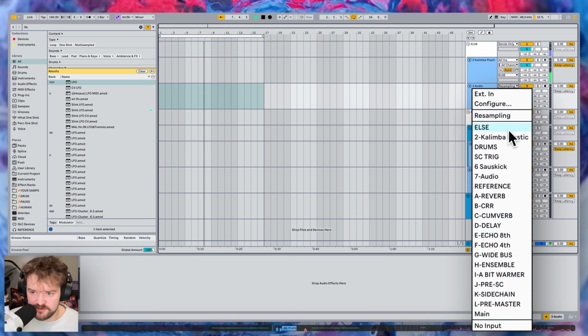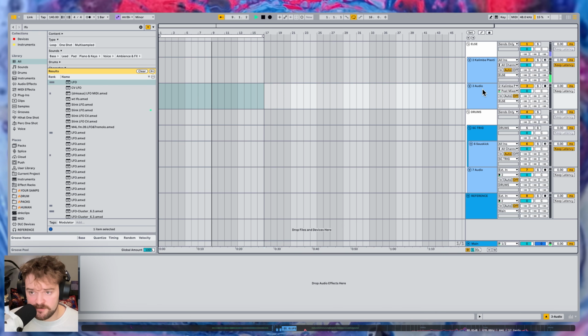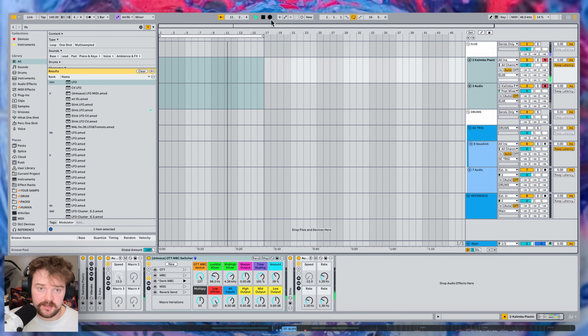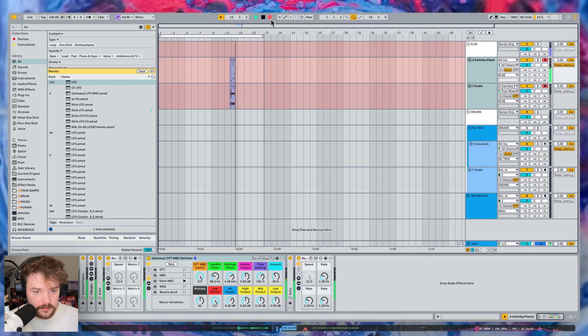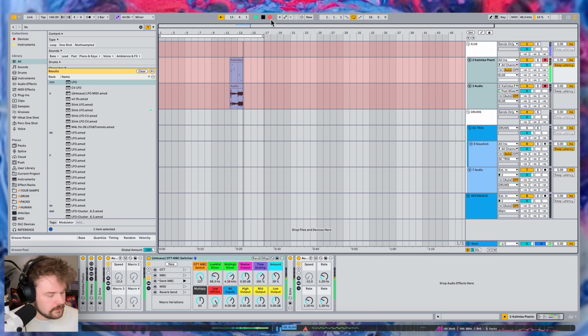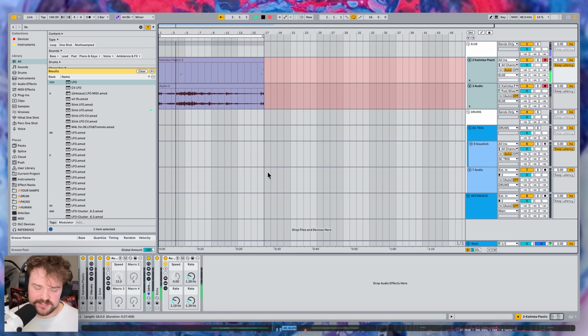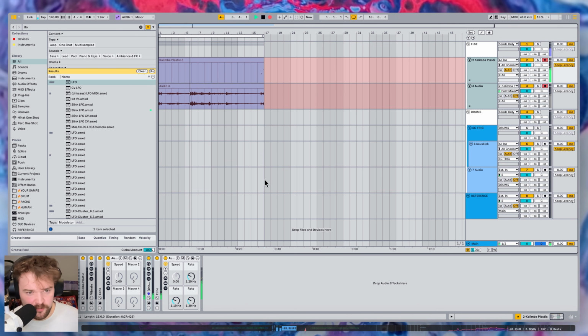But if you do have some kind of master chain, I would suggest taking audio straight from the source track. Then we want to arm both of these and go ahead and start recording. Now at this point, you can see the chain kind of has a mind of its own, so it's good to be conscious of how often you're putting in new notes.